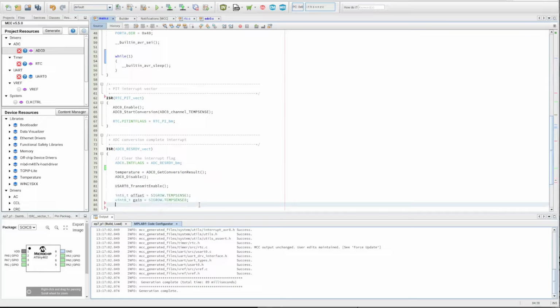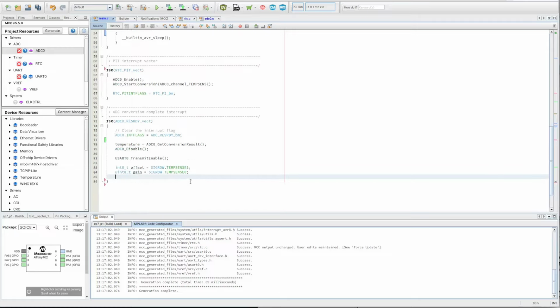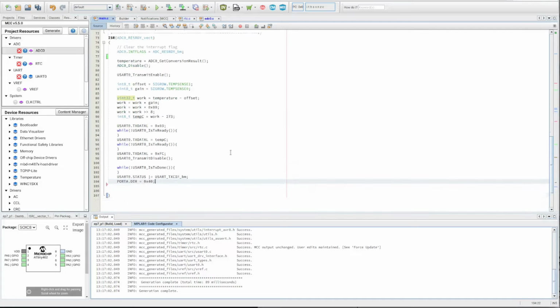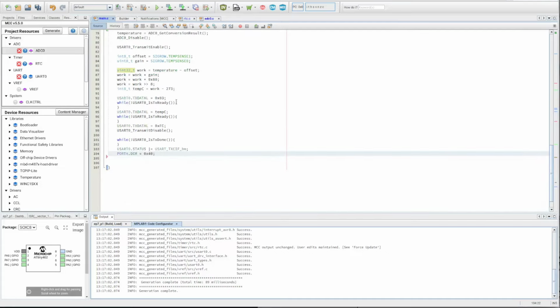The microcontroller has two factory stored values related to the temperature sensor, an offset value and a gain value. Those get read. Then a bit of math to get close to a value in degrees centigrade. And now to send the data to the USART. The data streaming variable frame needs a start byte value of 3, then the calculated temperature value is sent, and then the data streaming variable frame end byte value of hex FC.